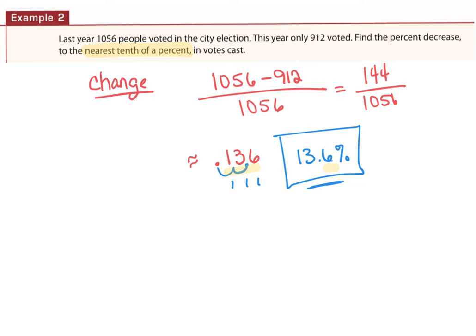I do count off for rounding incorrectly, so this is why I'm explaining it, all right? So in this form right here, you want 3 decimal places before you convert it to percentage, and then you will have the nearest tenth of a percent. All right, questions on that? All right, let's go over these.